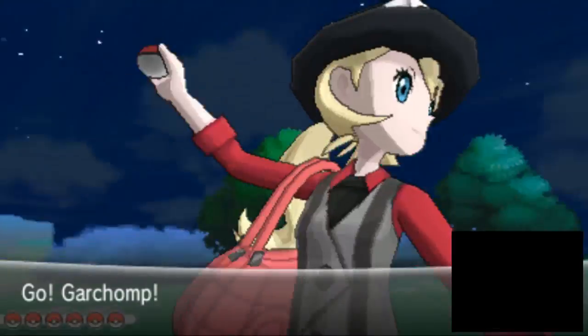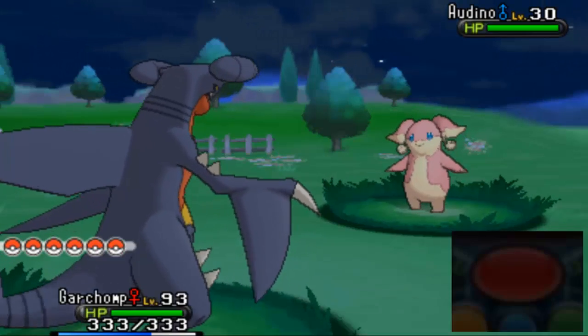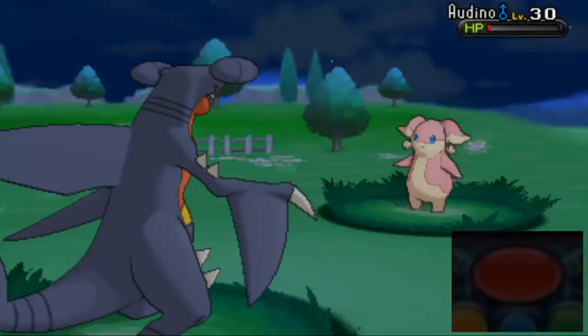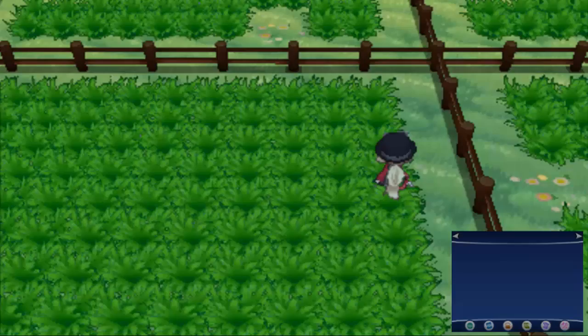Alright, so a wild Audino appeared. Well, this would be great experience for my party. Oops, I used Stone Edge. At least it hit. Well, that's Audino down. 1,671 experience there for Garchomp, that's actually not too bad. I've actually lost count now because I was supposed to be using Earthquake.